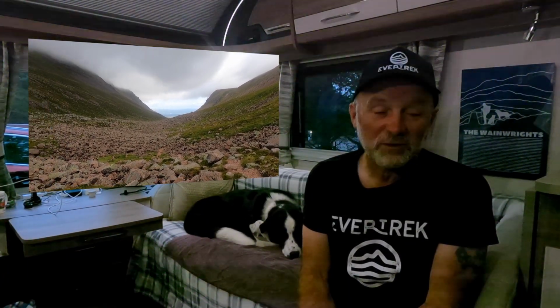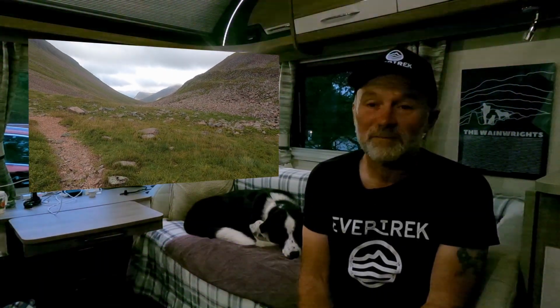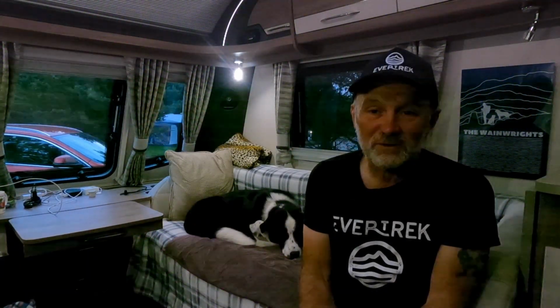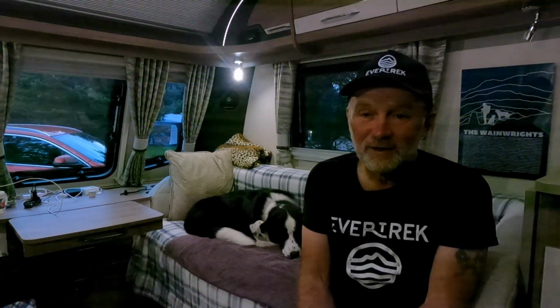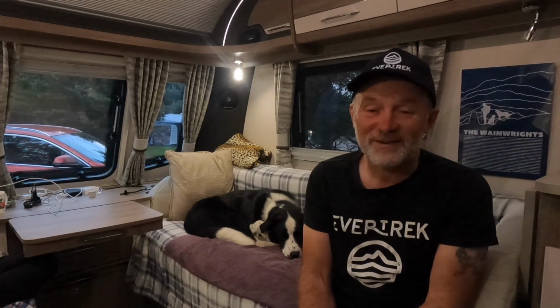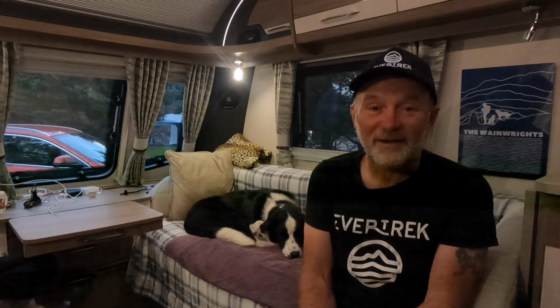And if it wasn't awkward underfoot, you tended to be on a boulder field. So there was a boulder field at the Chalamain Gap. There was at least 2 or 3 boulder fields going through Lairig Ghru. There was a boulder field on Devil's Point going up to the summit. There's a boulder field going up Cairn Toul, 2 or 3 actually, and there was a big boulder field on the descent from Braeriach. So it seemed to be all the time either boulder fields or very rocky paths. So it didn't bode for fast pace, and considering it was such a hard day, it made it even harder.